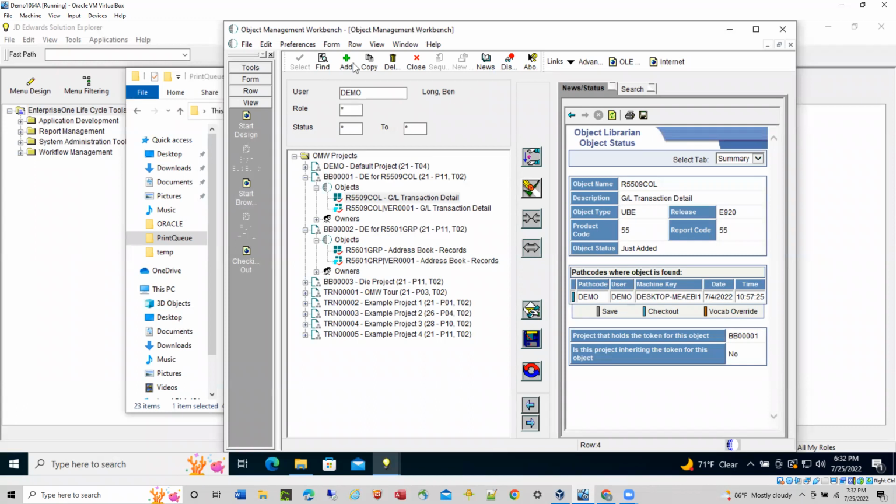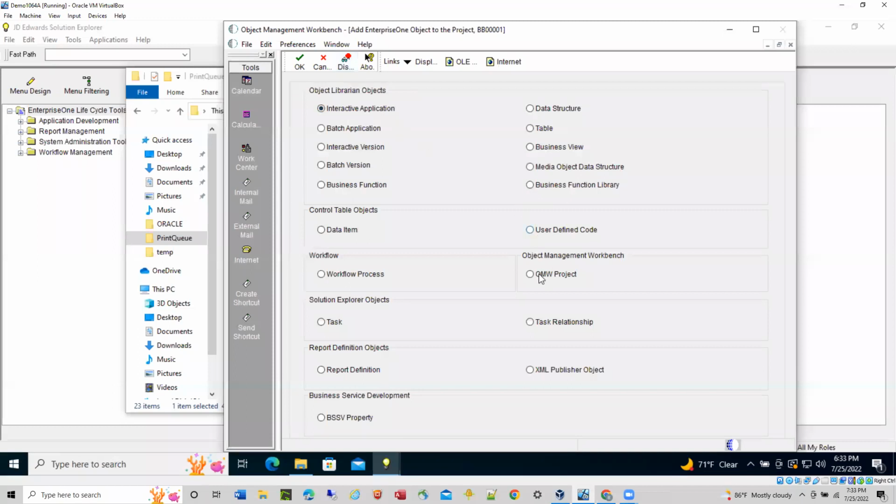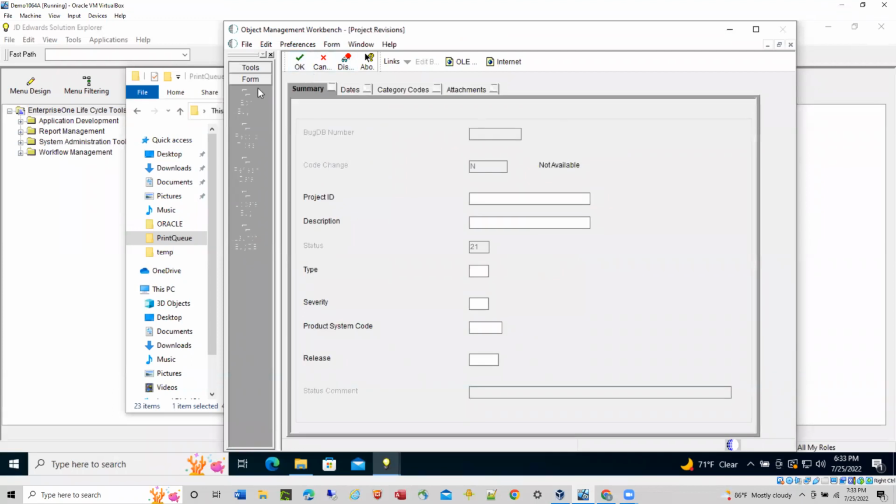Okay. So first thing we're going to do is add another project. R5541GRP. And my project, I believe, is going to be 4.